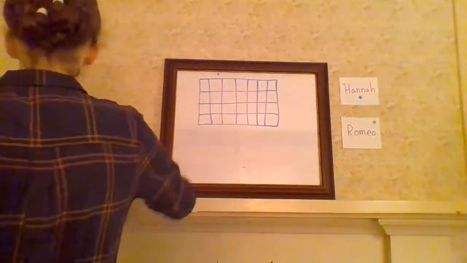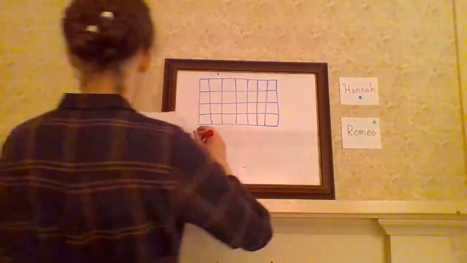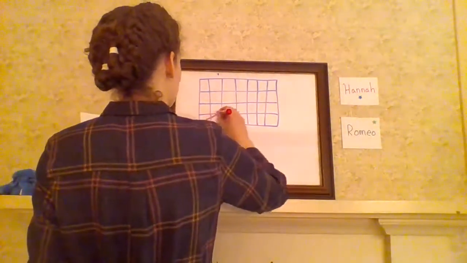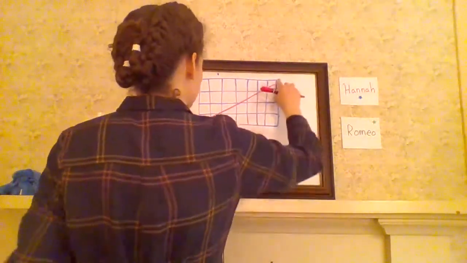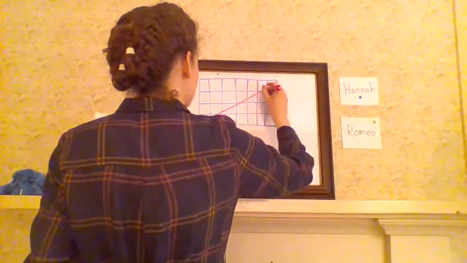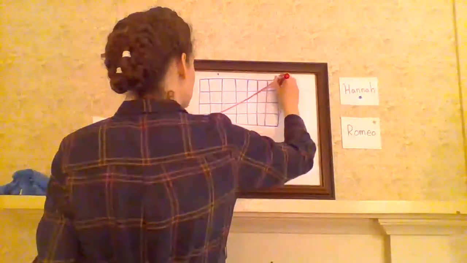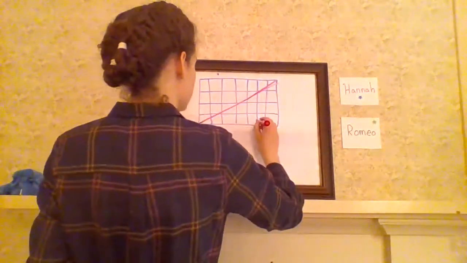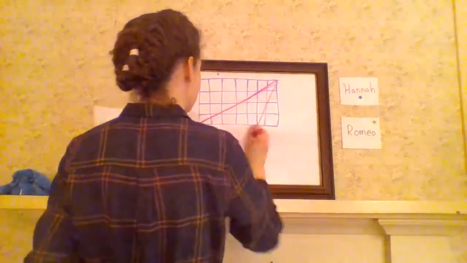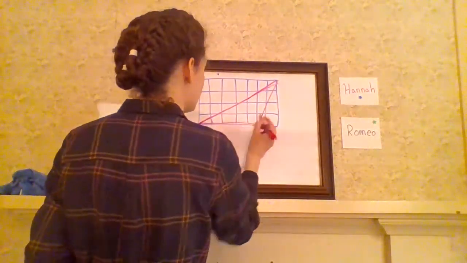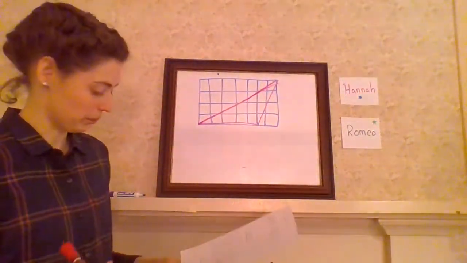Okay, and then we're going to draw our triangle, which is going to start here, cut all the way through. Oops. Let's try to make that look straight up to the corner. And then that comes down to here, so go like that. Okay, so this is a rough sketch, but let's go with it.